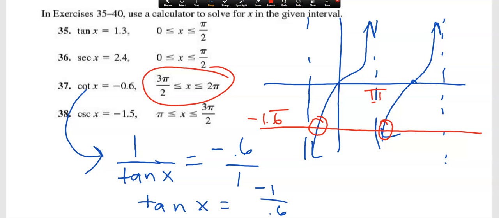Okay, because right here's pi over 2, right? And the next one over there is 3 pi over 2. So that's still not it, is it? Oh, okay, so I got to come over here. There's another one that kind of is going off screen here because I didn't leave myself enough room. It must be that one right there. Ding, ding, ding. That one's the one I'm looking for.